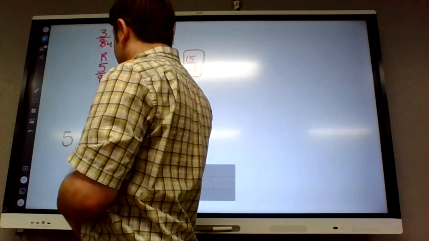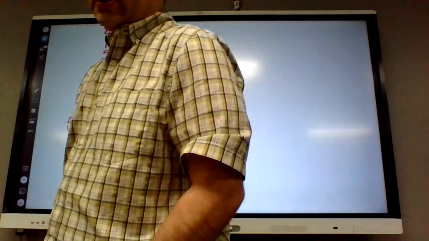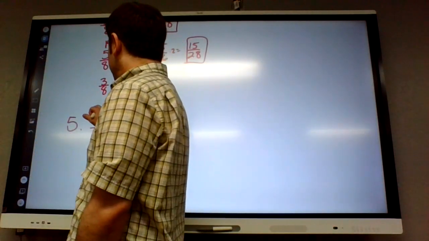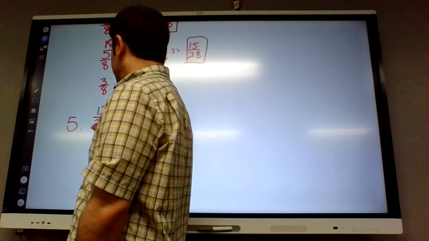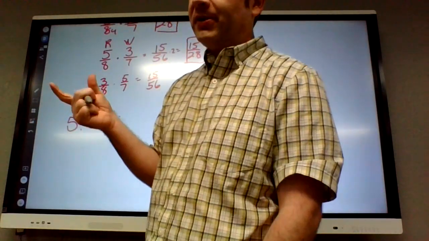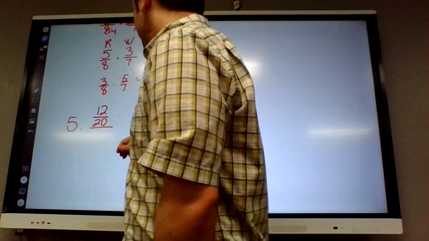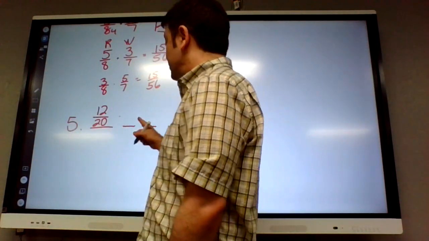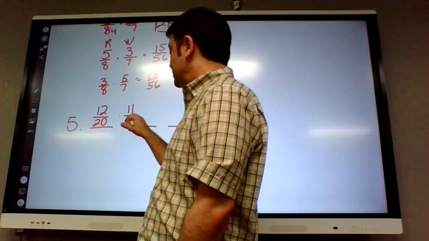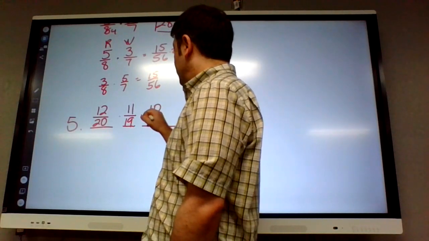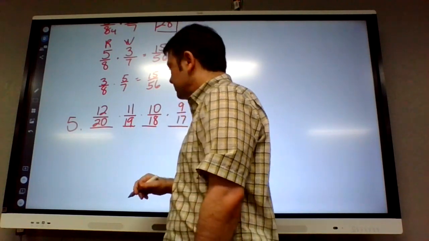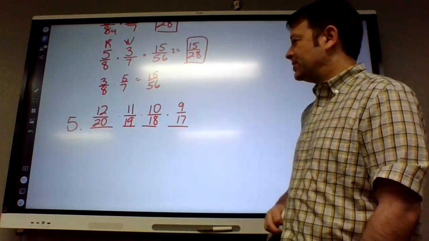Okay, what is the probability that the first ticket will go to a senior? Well, there's 12 seniors, 12 out of 20 students. You could reduce that. It's not necessary though. Or if it was our final answer, you'd need to, but it's going to help us not to reduce it. What's the probability that the second ticket goes to a senior? 11 out of 19. Right, 11 seniors left and 19 students left. And this goes down the line like that. 10 seniors left, 18 students. So that's probably 4 seniors.